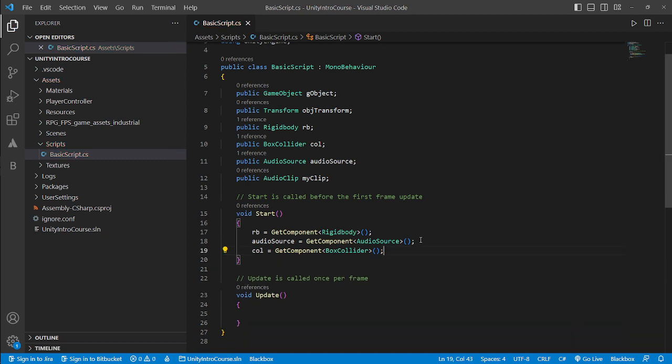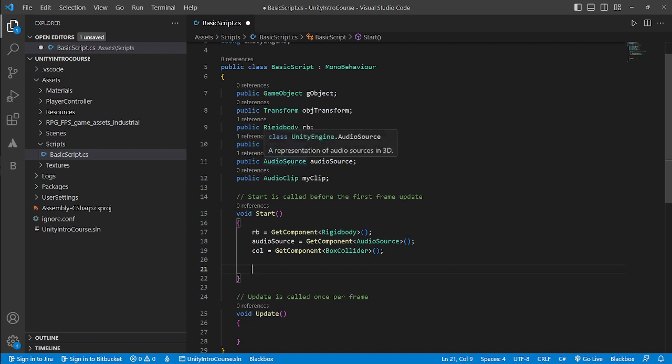Okay, and if any of the components is not on your script, or not on the game object which your script is assigned to, you can do this.